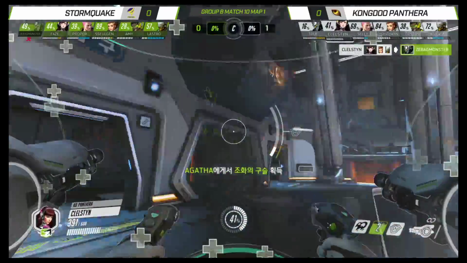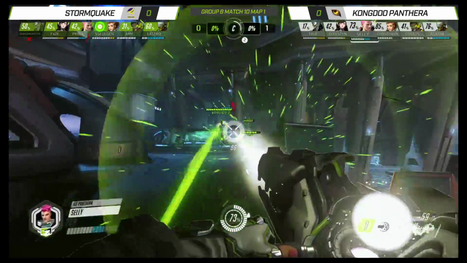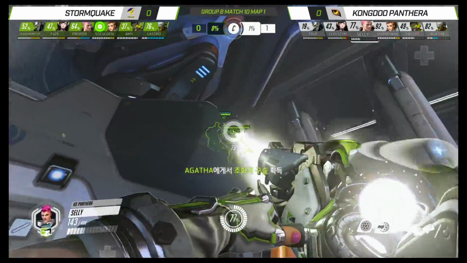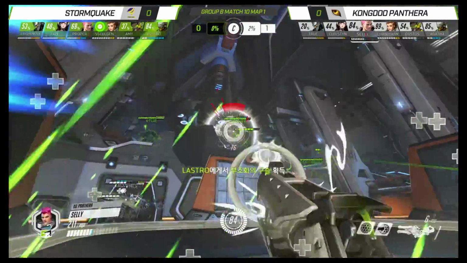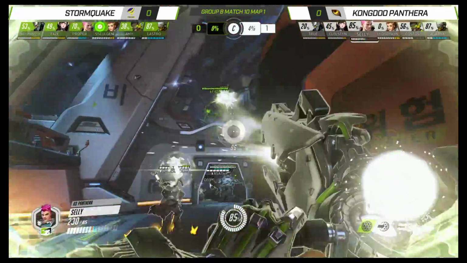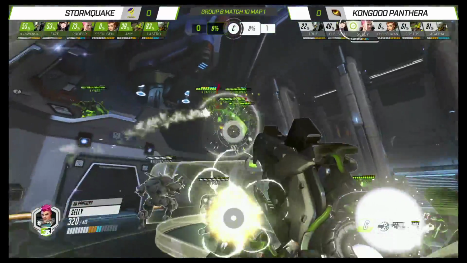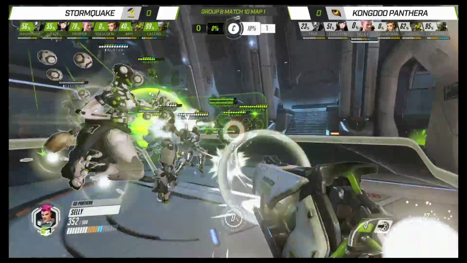Point is going to be unlocked. KongDoo Panthera dropping down. StormQuake still could fight this one out. The Selly does fall low yet again, but KongDoo will be able to snatch up the first cap. Really aggressive plays here by StormQuake, trying to commit the shield bash in, but getting killed and really getting traded out by the more defensive posture here from KongDoo.